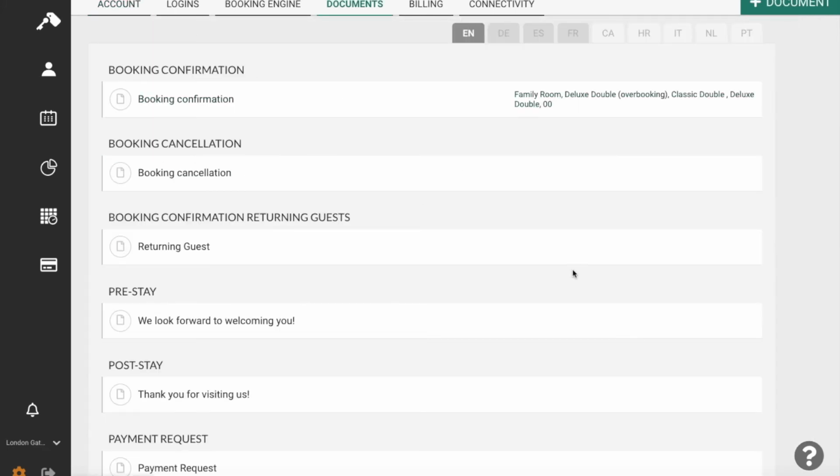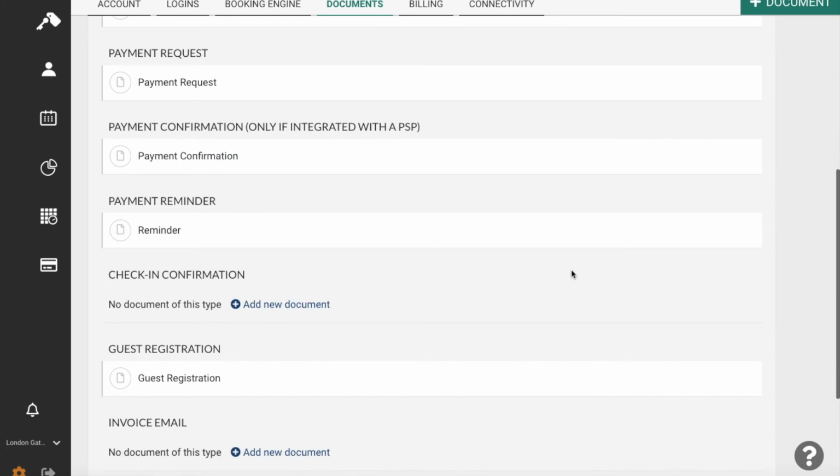Heading back to the documents, we will now get to the payment documents. The payment request can only be used if you make use of Raccoon Pay or any other payment service that we offer. This means if you don't have an integrated payment service, you cannot use this document. Also, when you use it, it's not going to be in the document section. There will simply be a button, send payment request. And when you use the button, this document will be sent.